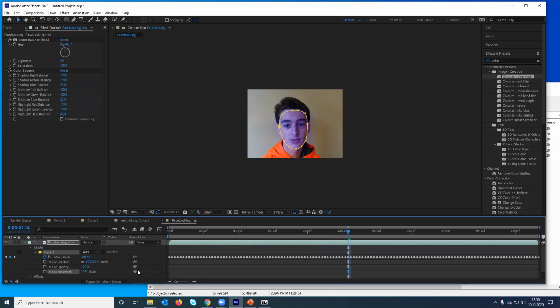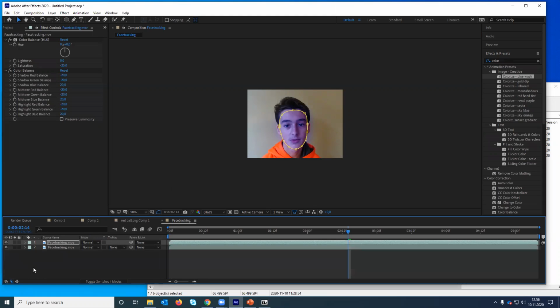So now if I take the selection off, you cannot see the border of the mask over there. So it's quite a nice way to cover something. So the difference is like this. If I click on and off the mask layer, you can see original is like this, and with the mask it's like this.